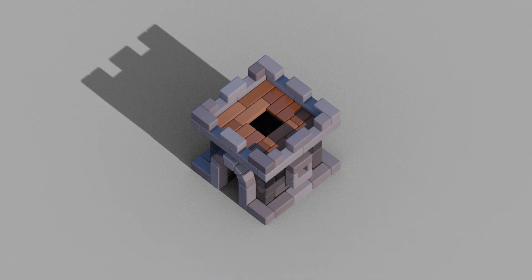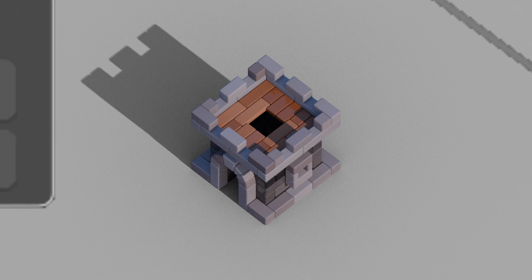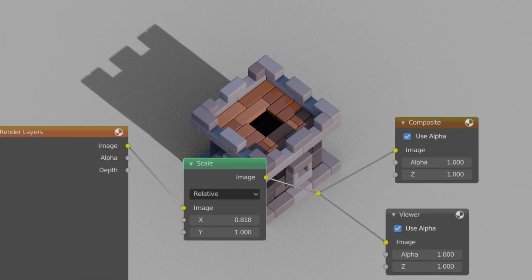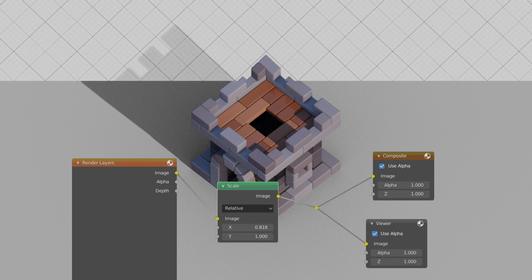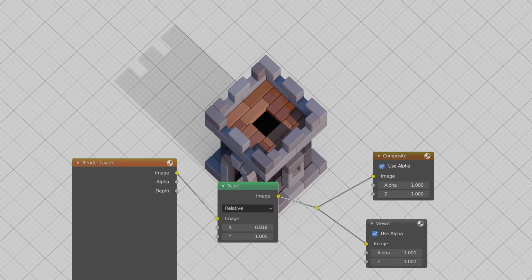Now I know what you're saying, that's not a square. You think I don't know that? That's why we're going to jump into compositing nodes, and I'm sure there's some mathematicians out there who can work up some 3D Pythagoras and work out the ratio between these two lengths. But me, I'm just going to put it on the top of a grid and adjust it by eye. And this is what I came up with. Scale X to 0.818, scale Y by 1. That's three significant figures and it's good enough for me.